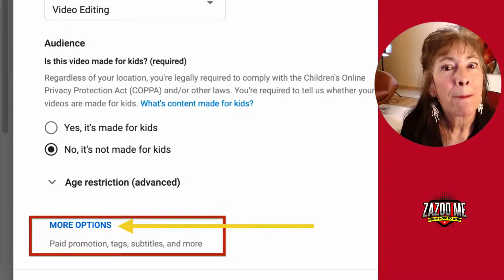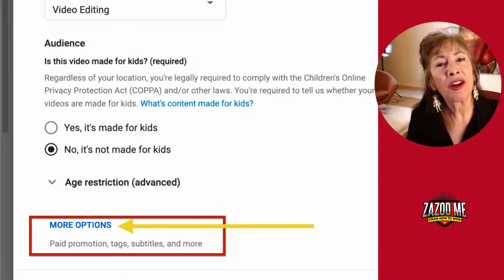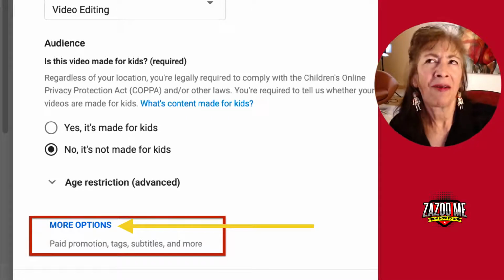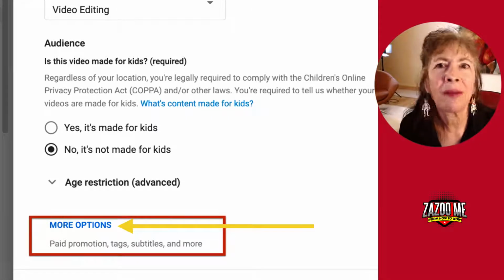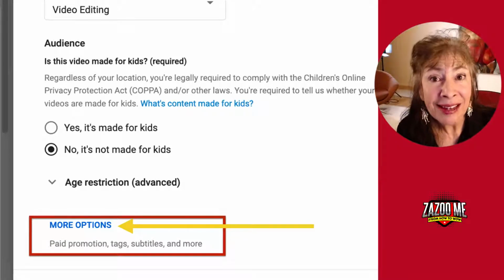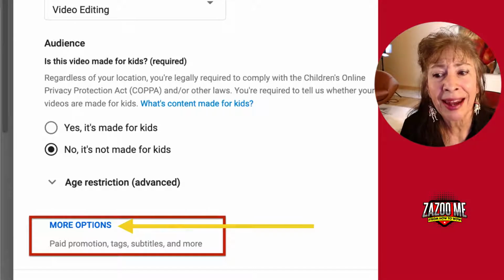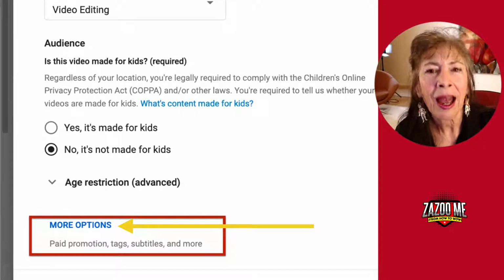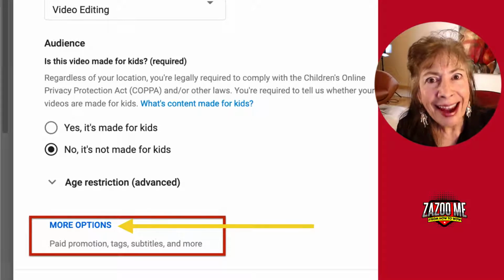Now you get more options. If you're in YouTube Studio, this is a brand new way of showing not very much. You could easily miss more options, especially when the information below more options is in a very light gray. But look at what's there.